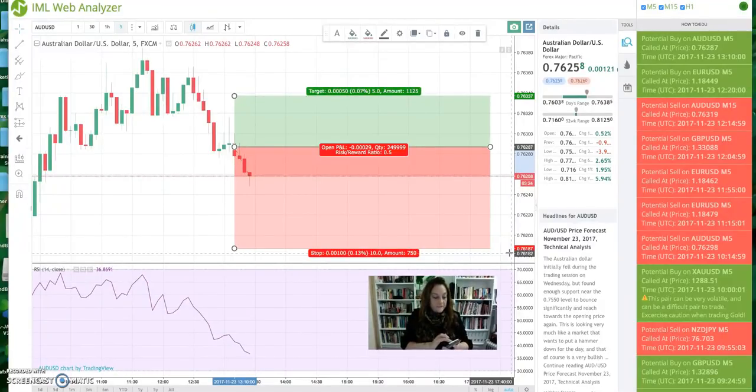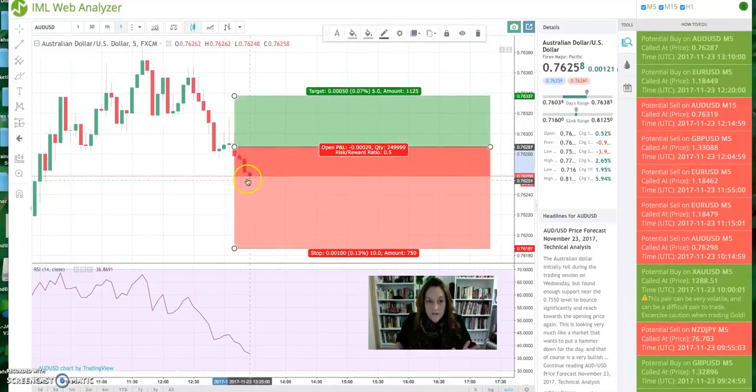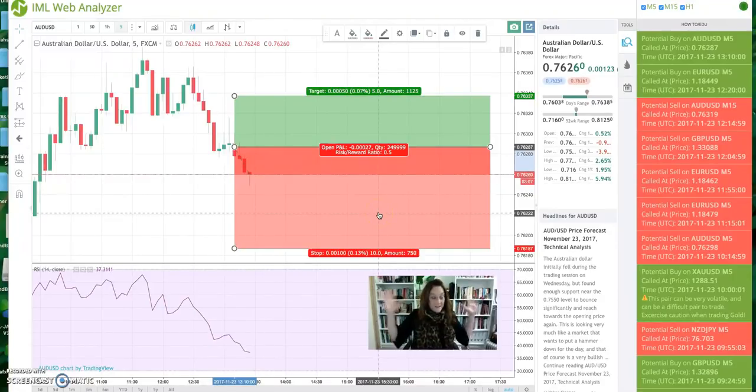Right, that way, the trade that you are in is protected. You are only ever going to go down to a 10 pip stop loss. And if it hits your 5 pips, you've won. You've got it, okay? So this is your risk management set up for you, right? That is it. That is all I'm doing.